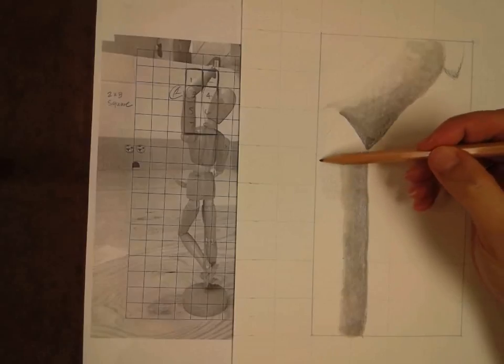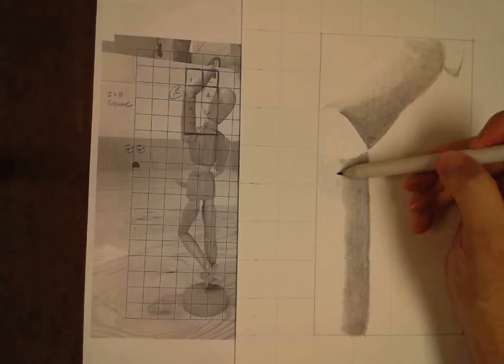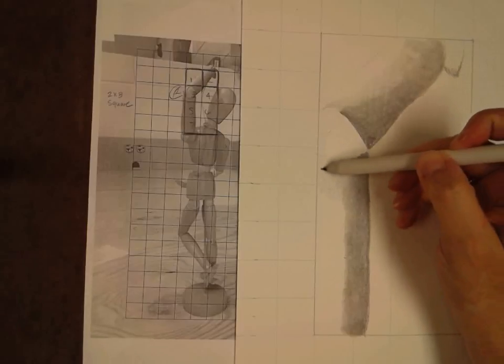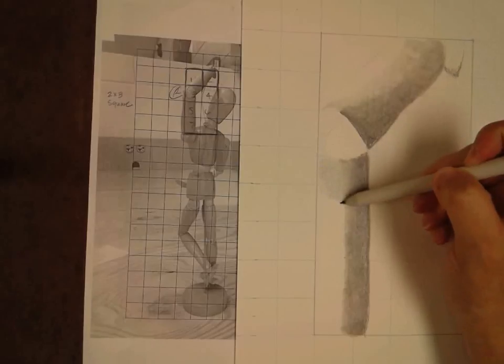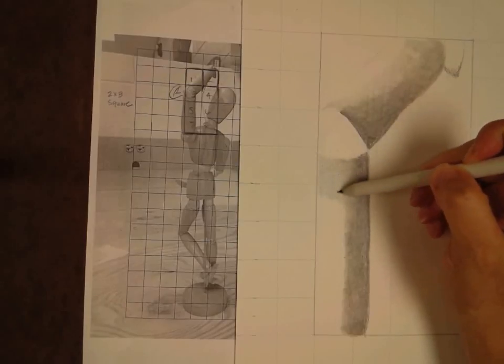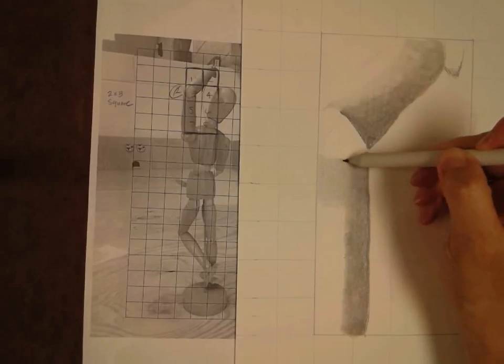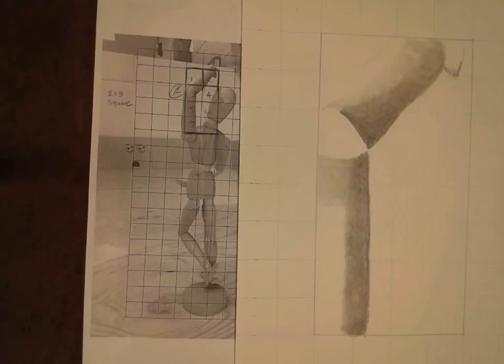Because there is no absolute white. So just adding a little at a time, checking your value to your image, making sure that the light source is correct, and making sure that you're blending so that you cannot see the lines that you're making with your pencil. All right.